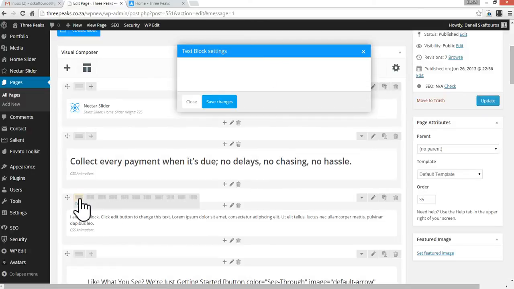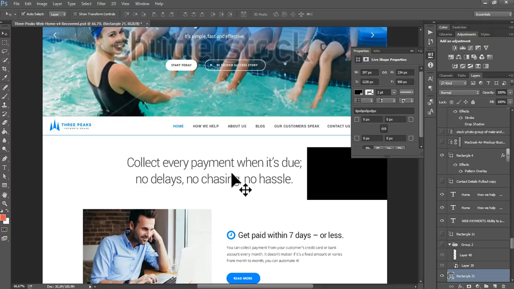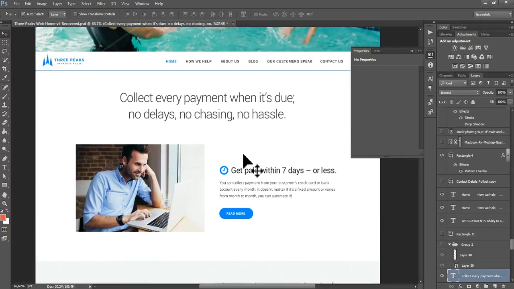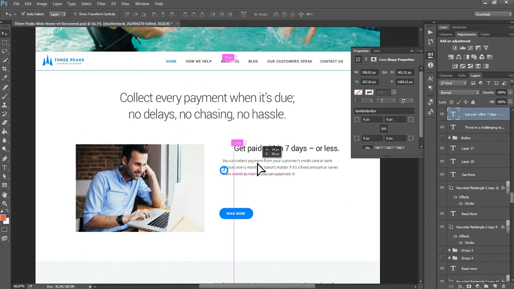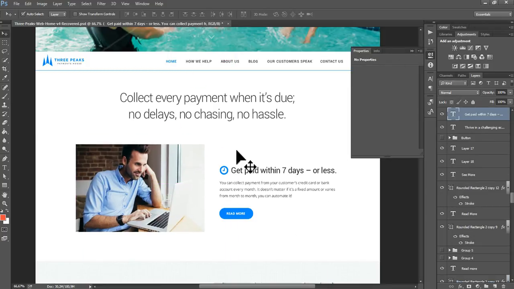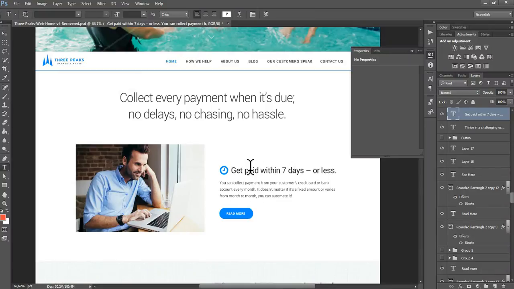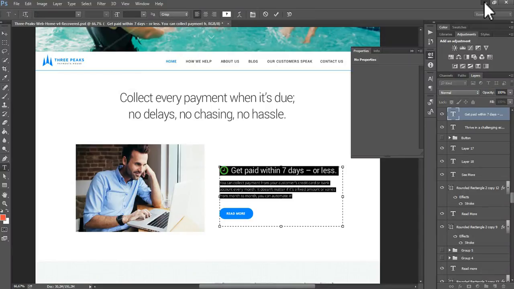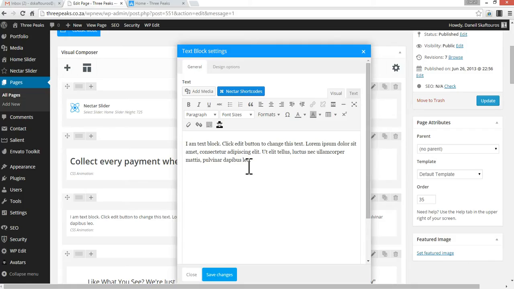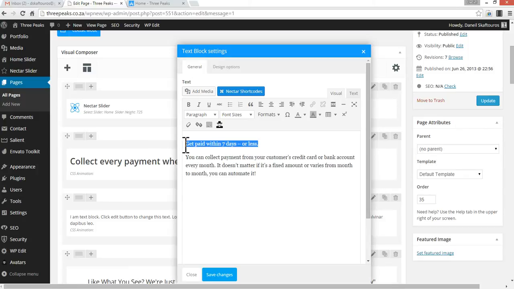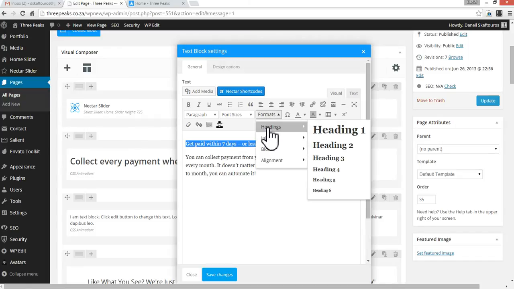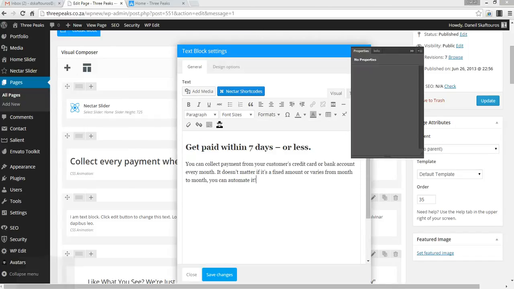And I'm actually going to change the style of this section, because what I'm looking at now is adding this element here, this picture, and this element here, this text. So it's actually one row with two columns, one column here and one column here. So the second column uses an h2 tag for this heading. Formats heading h2.